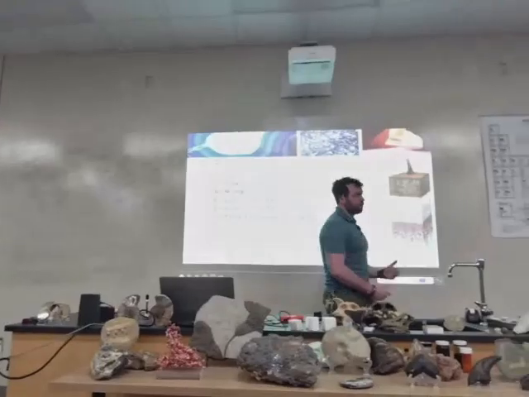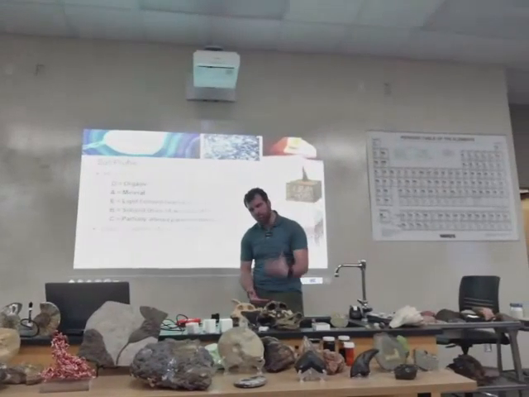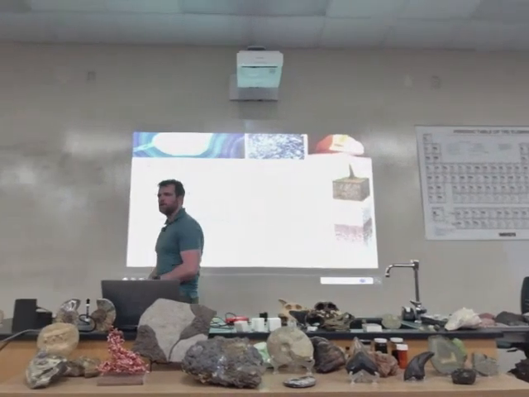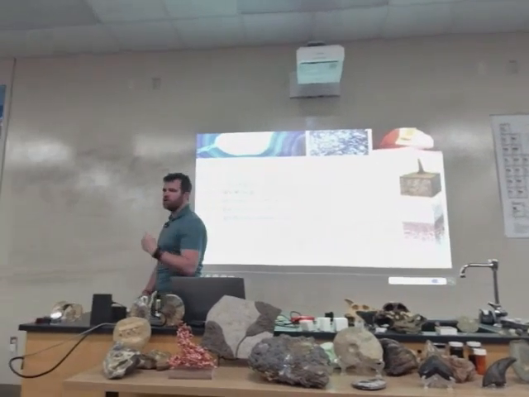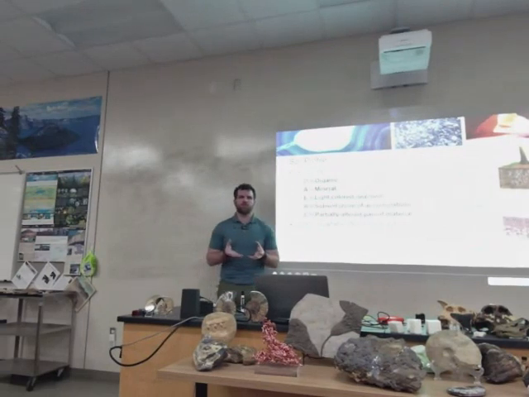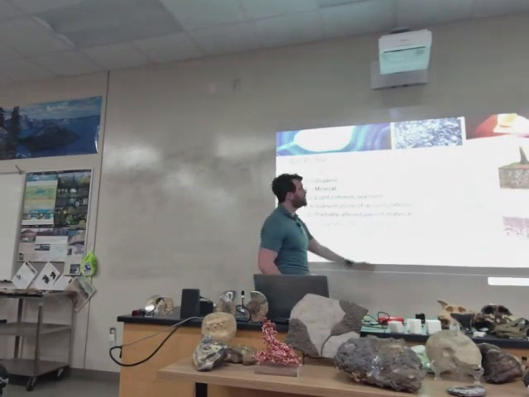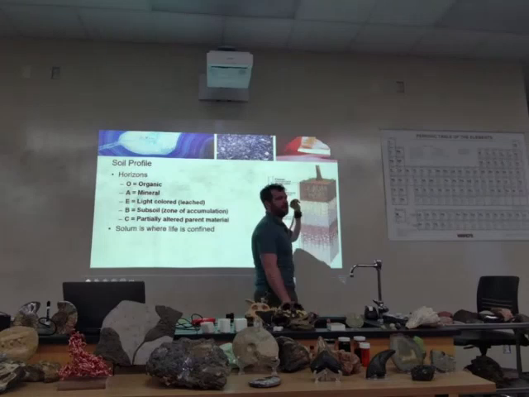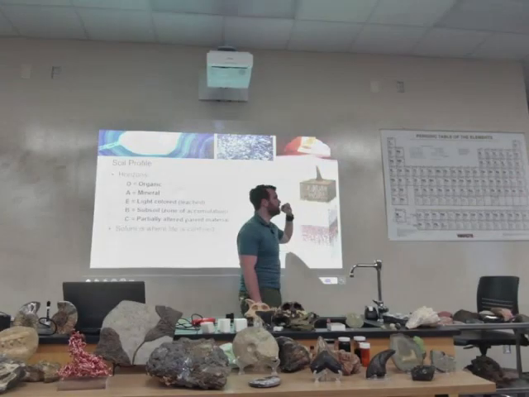Now, when you go digging through soil, one of the first things you're going to notice is that as you're chopping through your layers of soil, there are different colors of soil. Close to the top, you have very dark, rich brown layers, which we call topsoil. This includes the O horizon, which is our decaying organic matter, and then the A horizon, which is the stuff that our plants like, right? They grow in that, okay?